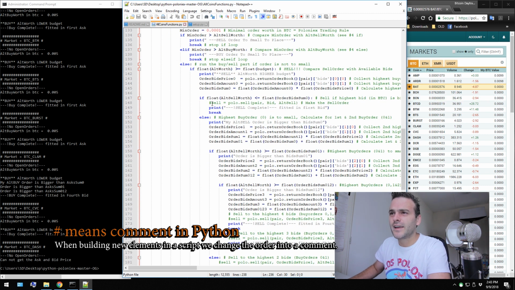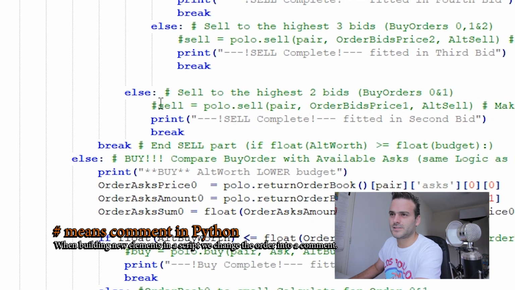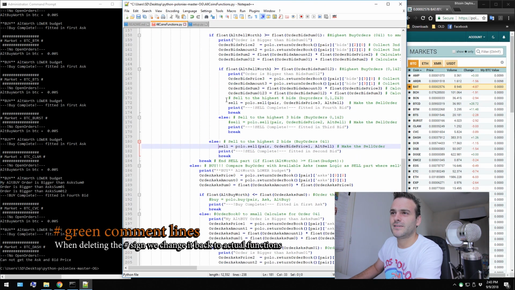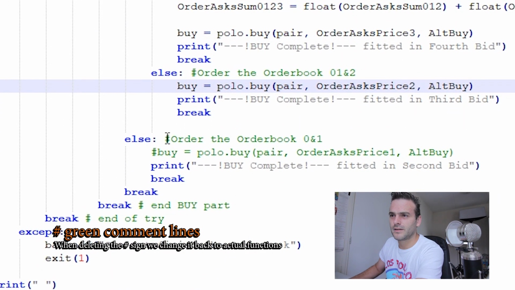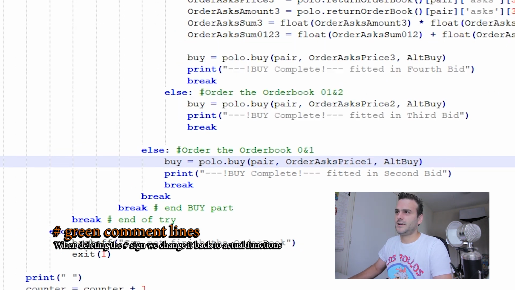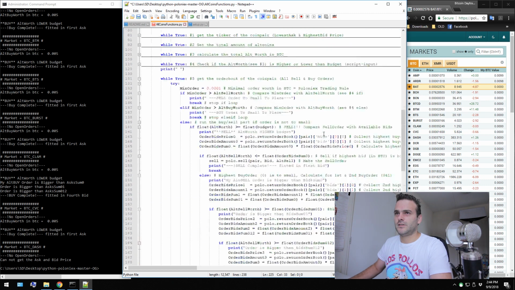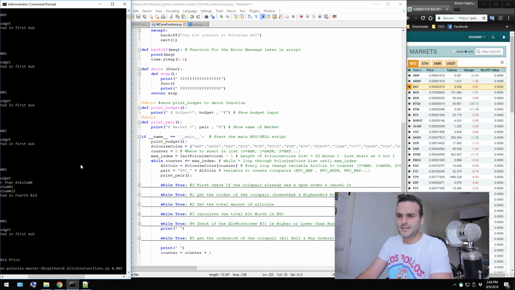So let me check. I have to put sell on this one, or else it's only gonna tell us here that it bought something, but it didn't do it. Sell order on, sell order on, and my buy order here, buy order, and a buy order. And I have different buy orders in here. That's because to be able to fulfill more orders in the order book, or else it will only use the first order. So let me save this file again, because it didn't do anything, you see? Okay, so let's rerun the script.